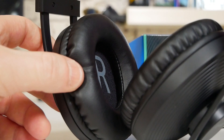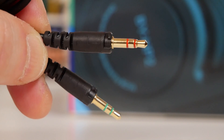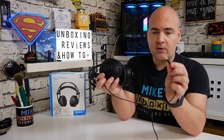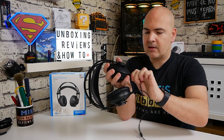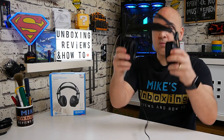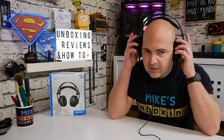Let's connect up the cable to show you how that goes. You've got two cables — one is green and one is red, which can be a little misleading as you might think green and red refer to headphone and microphone, but that isn't the case here. They are marked up, so the red one is for the left-hand side. You put the connection in and then twist it around to lock it into place — same for the other side. They're locked in securely and won't accidentally pull out.